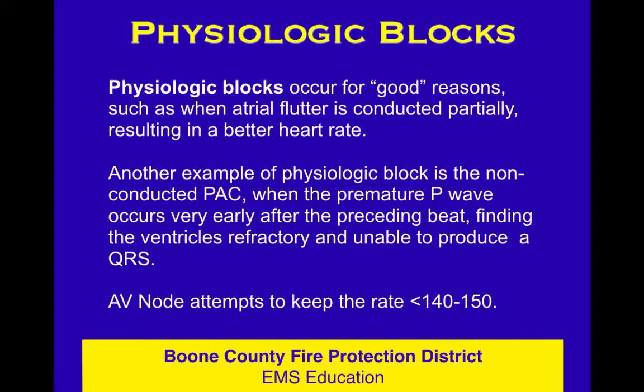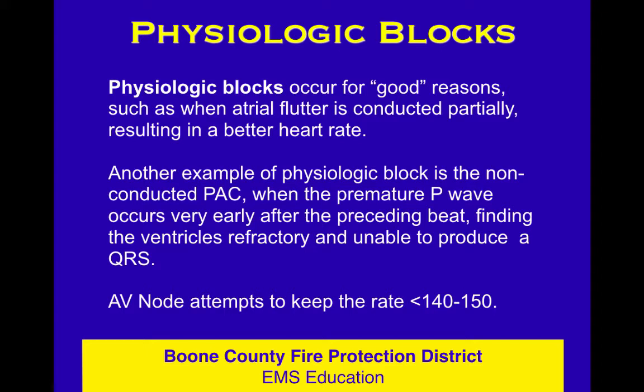It's a physiologic block. That's a good thing, such as atrial flutter. Atrial flutter, if it's at 1-to-1 conduction, in other words, if every flutter wave is allowed to get through the AV node, then that's atrial chaos becoming ventricular chaos. The AV node's not doing its thing. So the AV node is supposed to block sometimes to keep those crazy fast atrial rates from upsetting the ventricles and causing VFib.